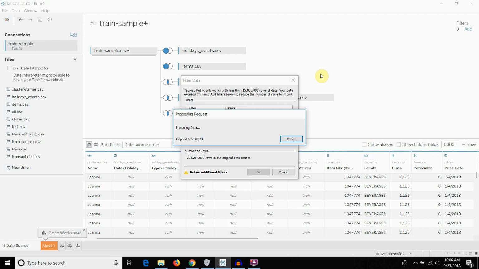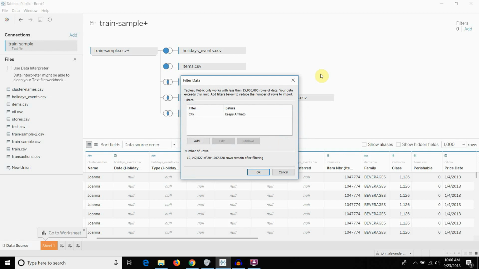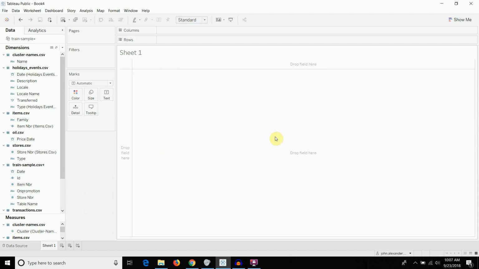You may want to create an extract. You may want to move the SQL piece to the database, depending on what your exact parameters are, how you're pulling all these tables together. You may want to find a different way of doing it other than through Tableau if you want to connect live to the data source and you want a workbook that performs well.